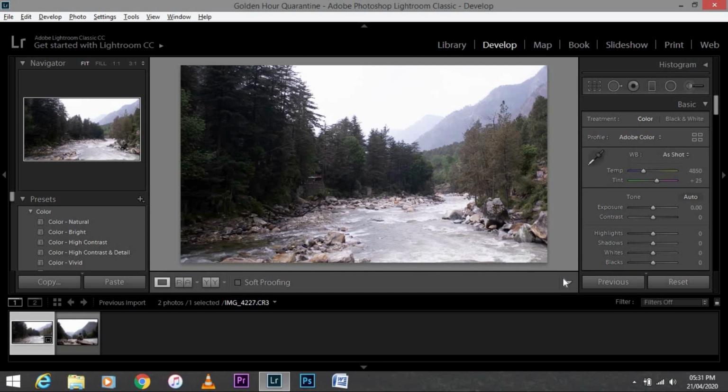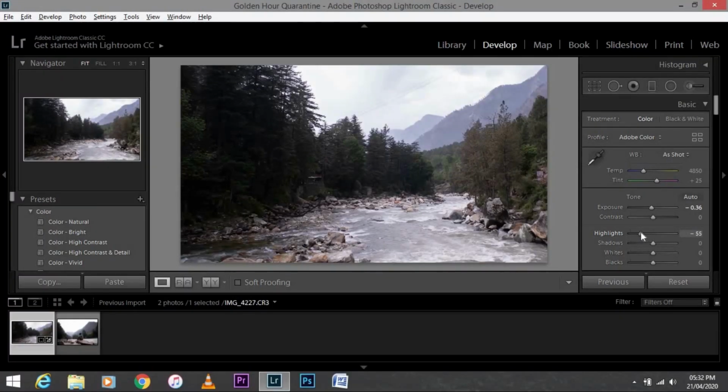Now this is a nice scene, a nice shot which I can edit, but before going into the composite process, let's work with the basic sliders, and while editing I will explain each and every slider to you guys. First of all I would start with exposure, because I need a proper exposure where I can understand what the vision of my photo should be.